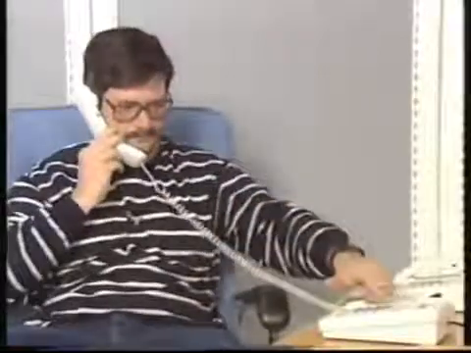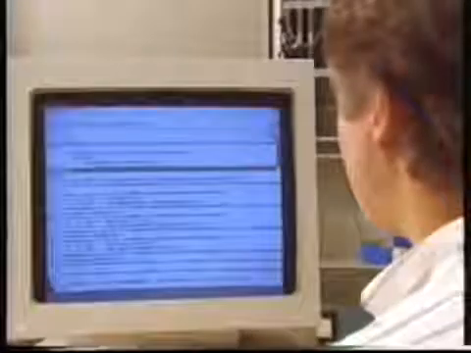Right, we're going to do that again, only this time we're going to look at some of the symbolic information that's available in the system while we're placing a call. I'm going to dial Mike again. 1, 6, 7. What we see here is a symbolic trace of the communications to and from the number analyzer.